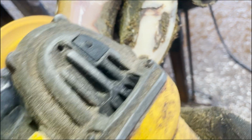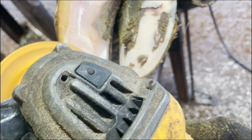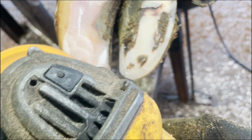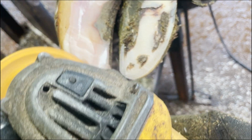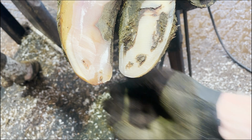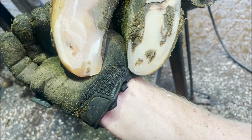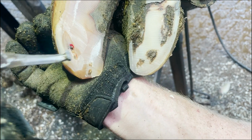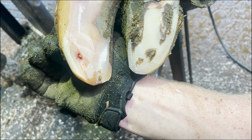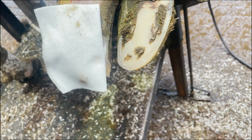I'll get back to the Blocktober thing. There's a bunch of blocks that go on, with reason one being feed. Feed changes, and I know that I've explained this in other videos, but the new feed is a lot hotter, meaning there's a lot more protein and just a lot more oomph in this feed, and it gives them a lot of juice. The fresher the feed, the hotter it is. So it typically will show up in a foot because it goes through the rumen and immediately will hemorrhage the foot or come up with this pus pocket.